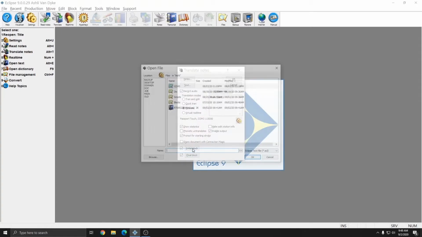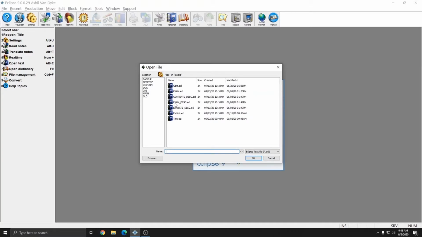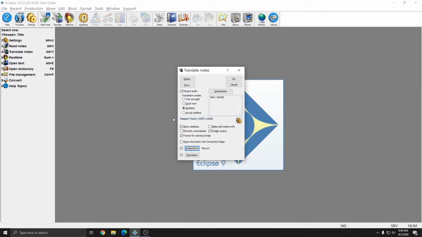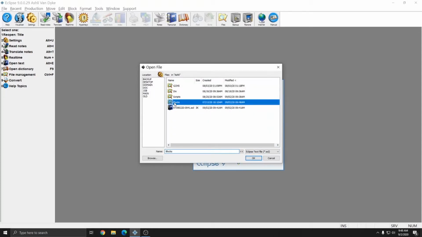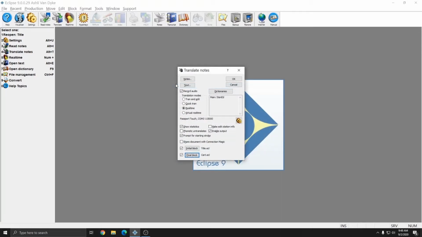However, if I click Initial Block, go to my Blocks folder, and choose, for instance, Title, now every time I start a Realtime file, it will bring in the title.ecl file. If I choose Final Block, go to Blocks, and choose my cert file, it will now automatically bring in the certificate page at the end of my file when I stop translation, so that I don't have to do it manually.